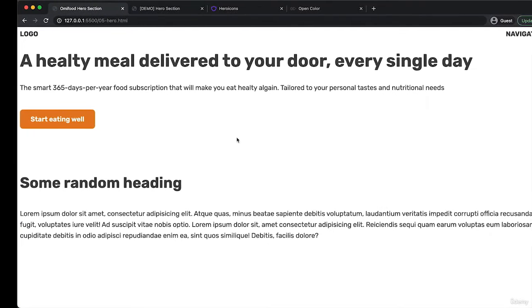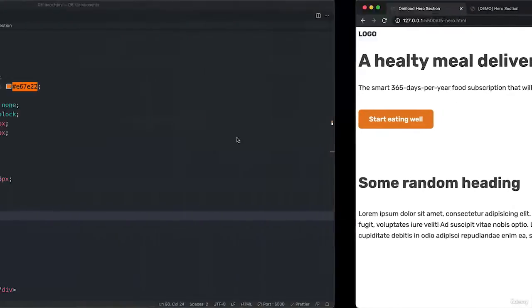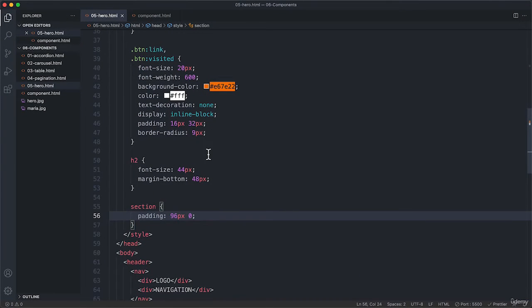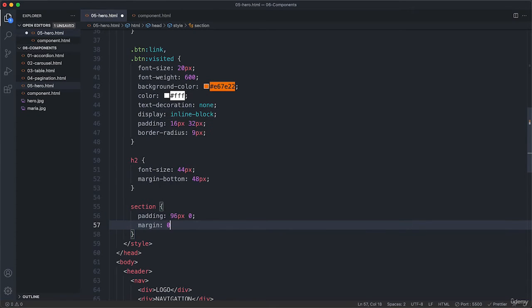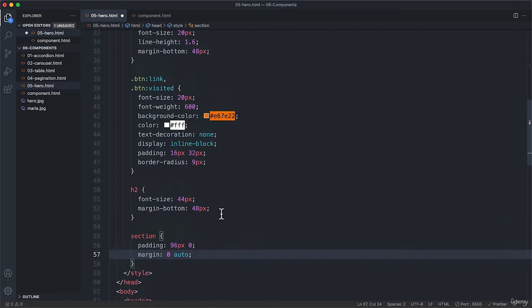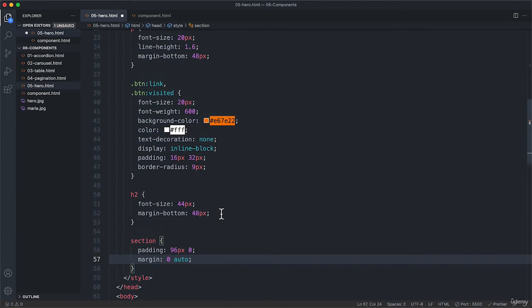And so let's now create a class which will take care of only doing that. So we could, of course, add now the styling of this. So margin, 0 and auto, right? But then we would have to add that to every single element. So every single box that we want centered in the browser.